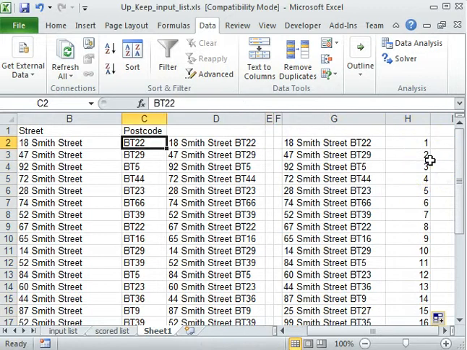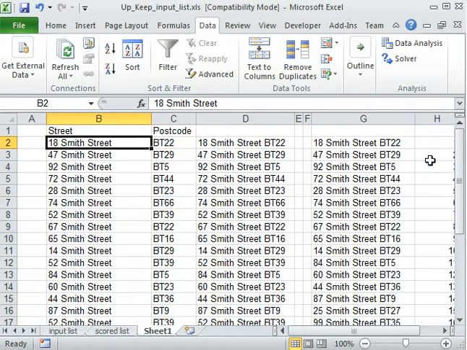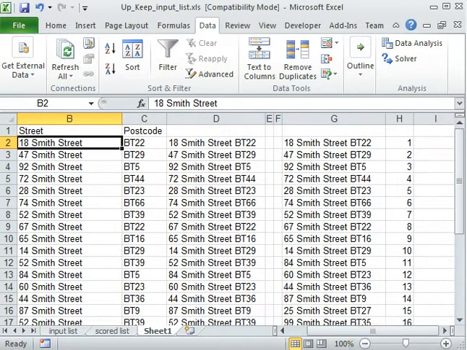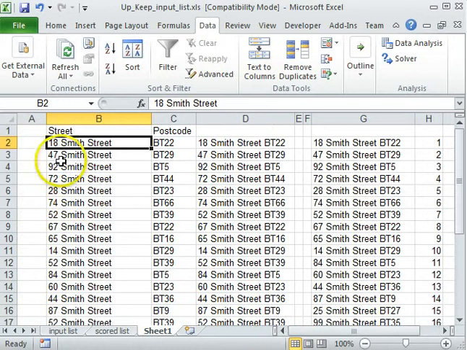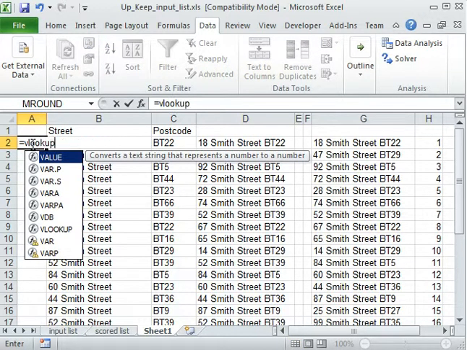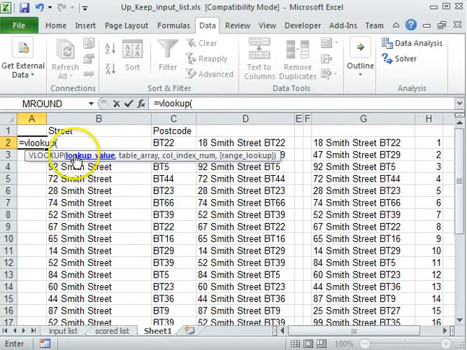So now the question is to be able to match 18 Smith Street with the number 1, which I'll try and show you there. In this column here, I'm going to match 18 Smith Street across to number 1 using the VLOOKUP function. VLOOKUP, look up what?